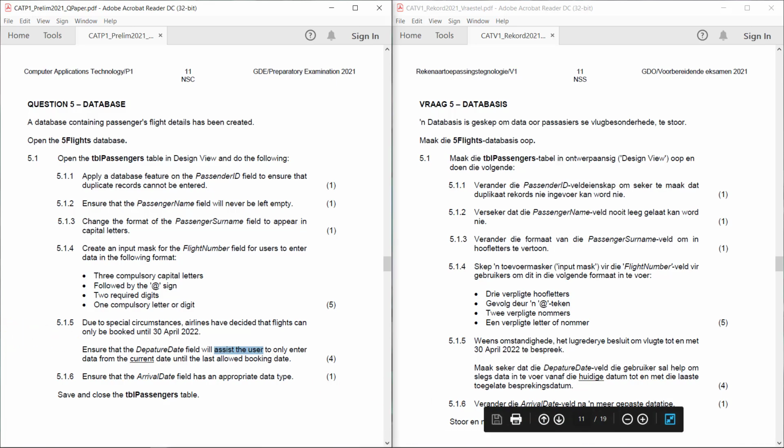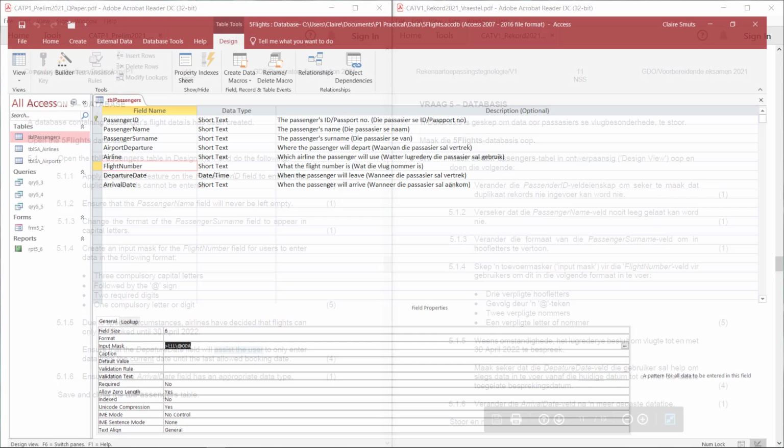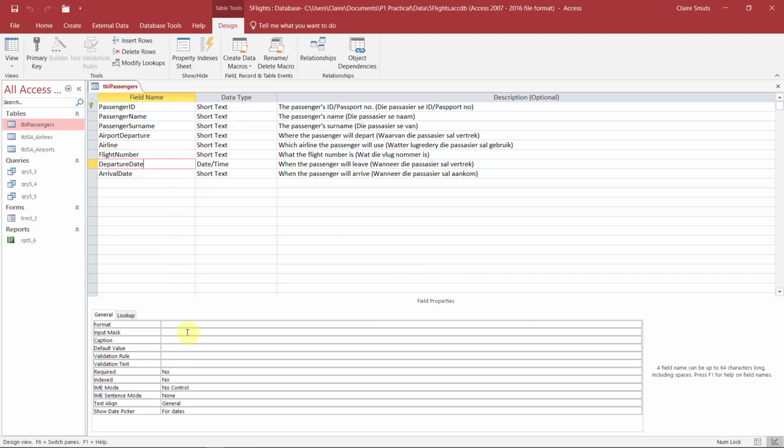Okay, so we're in the departure date field. The validation rule is what we're going to use because that's what we use to limit the entries in the field. Not the type of data that people can enter, but the actual values that they can enter.